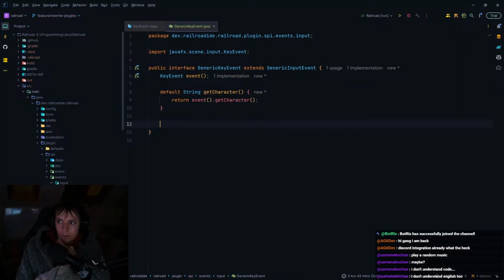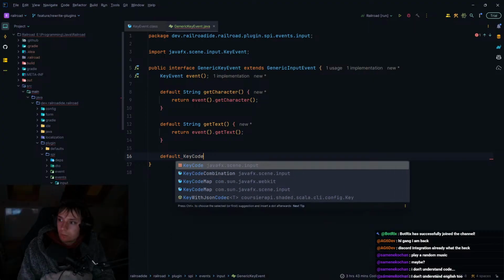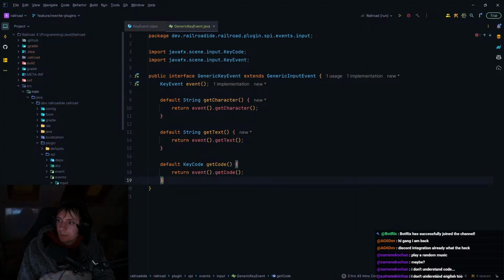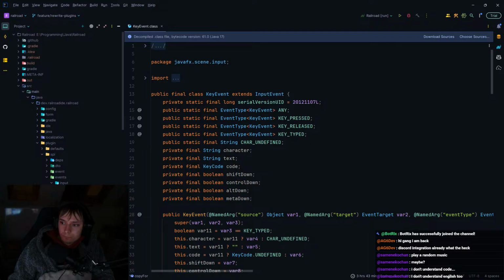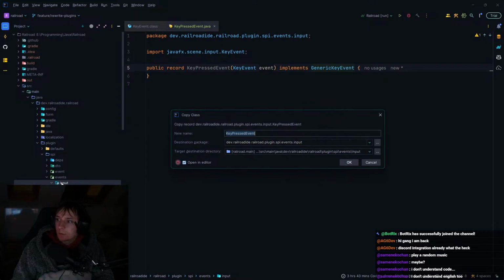Return event.get character, get text, and we'll also have default key code, get code. Okay. So then we can do key pressed. Nice. Okay. Then we can just duplicate this, so we can do the next one, which is key released and key typed.